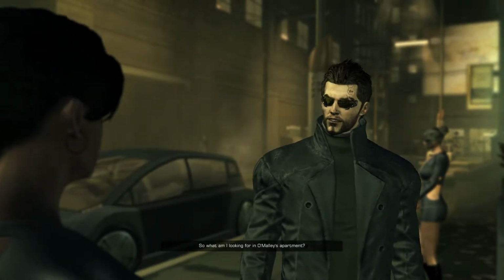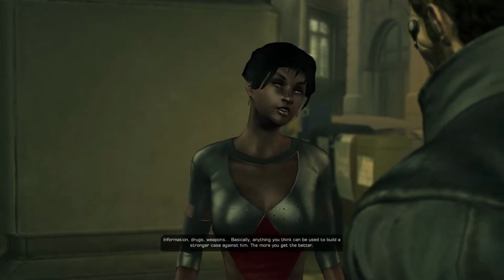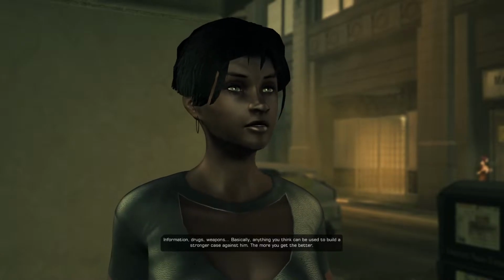So what am I looking for in O'Malley's apartment? Information, drugs, weapons. Basically anything you think can be used to build a stronger case against him. The more you get, the better.